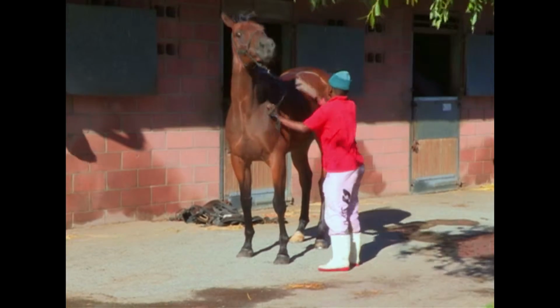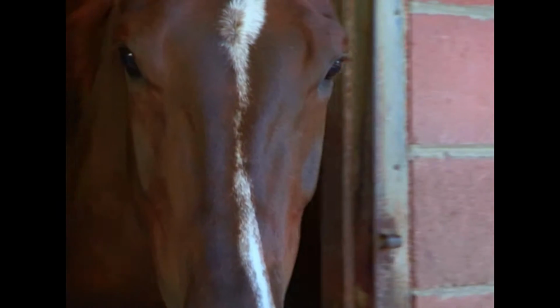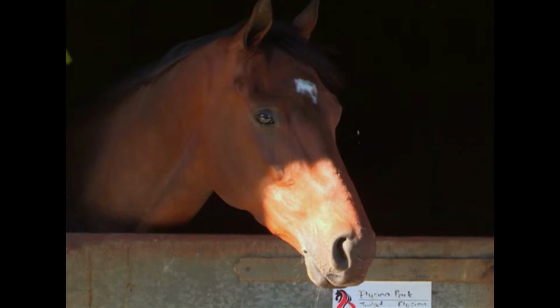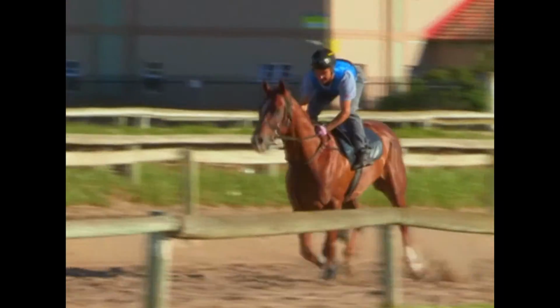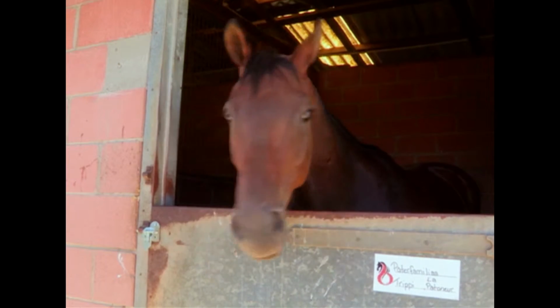Trainer Candace will have 2 horses competing at the 2016 Met, Helderberg Blue and Paterfamilias, whom Grant will also be riding this year. Now, this year's theme is a rare blend. What are some of the rare blends we can expect when it comes to the jockeys and their horses? The rare blend you'll be seeing is maybe myself and Paterfamilias, so watch out for that.